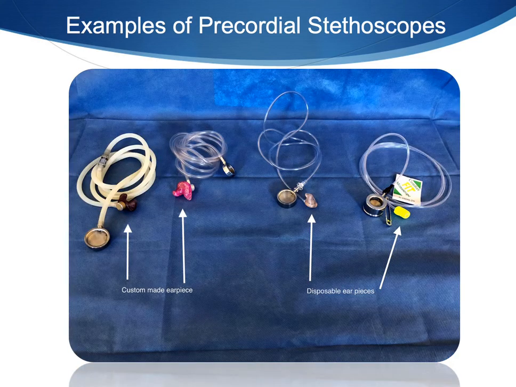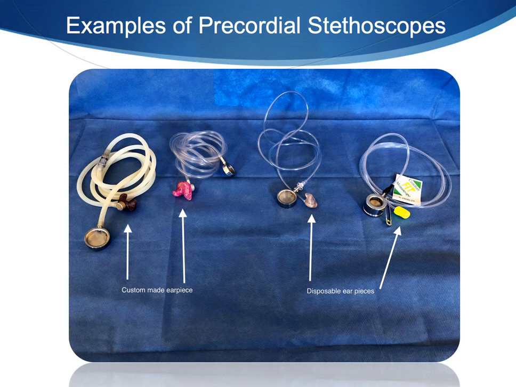Now, what exactly is a precordial stethoscope? A precordial stethoscope is actually when you have the chest piece attached to an audio conducting tubing which is connected to a monoauricular earpiece worn by the provider. Now the earpiece can be custom made or it can be a pre-bought one that should fit most people's ears.